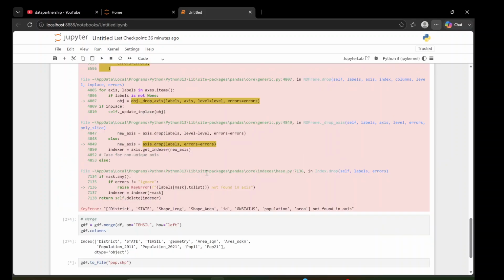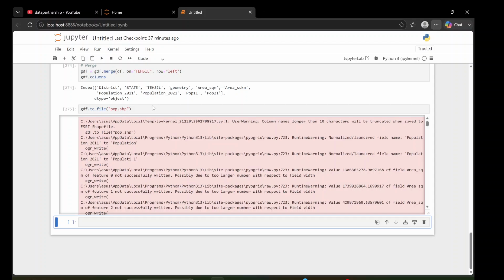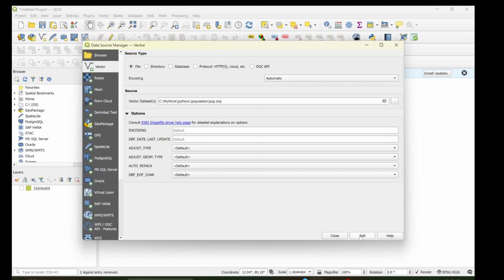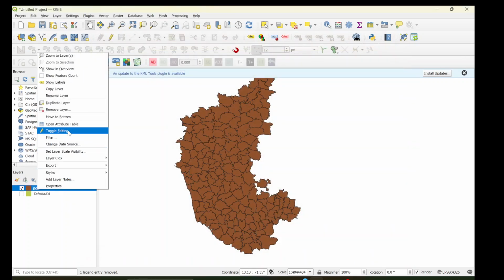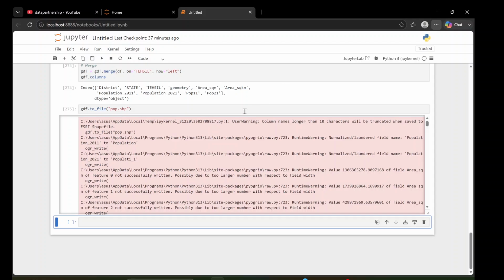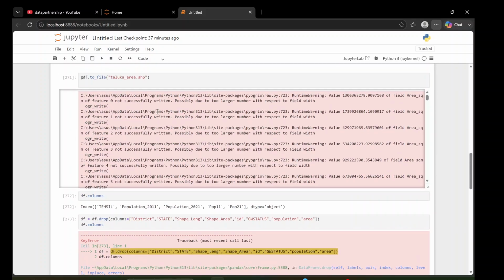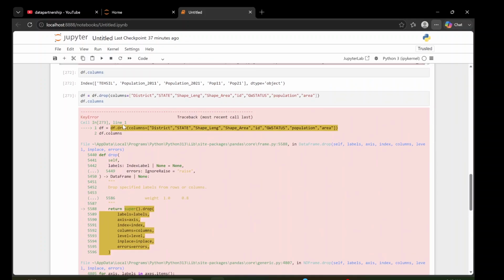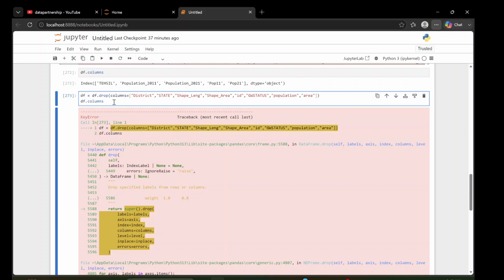Now this one. You please check at your end so that you can understand what I'm doing. Follow my steps, step by step, everything. So then if you again open it, then we have this one. Population 11, population 21. Then in the earlier one, these are the same thing. We can delete that or remove that. So this is the basic thing which I wanted to show you. You go step by step, and I'm sure it will help you. I can tell you, this is a very good thing to understand, right?